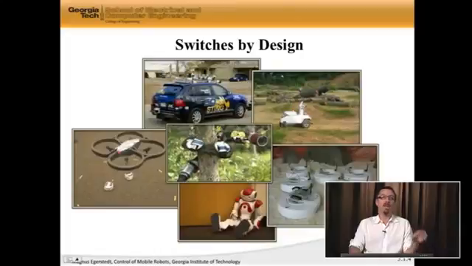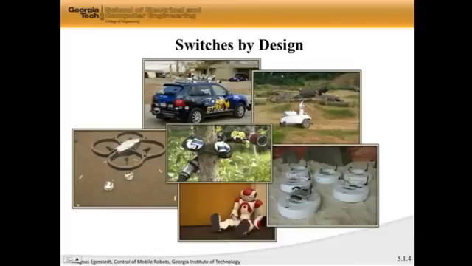And, in robotics, everywhere, it switches by design. This is our self-driving Georgia Tech car that switches between different behaviors depending on what's happening in the world. Here is a mobile robot that switches between behaviors depending on whether or not there are obstacles. I've actually worked on snake robotics where you're switching between different modes depending on what is going on in the environment. This is a sensor network. And this is the aerial robot that we've seen, and we're going to see more of. In all of these cases, we're going to have to switch in order to respond to what the world throws our way.